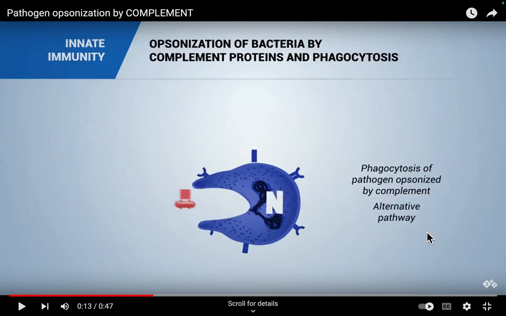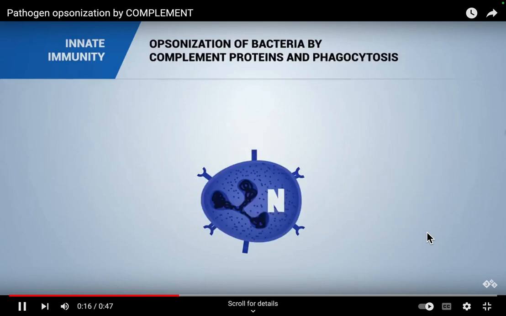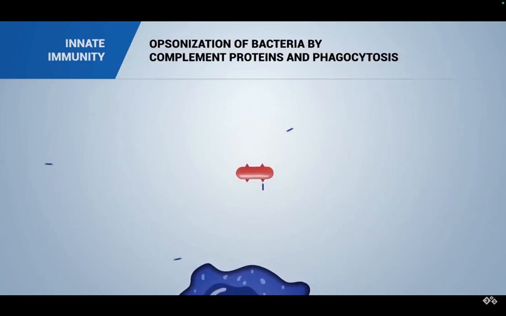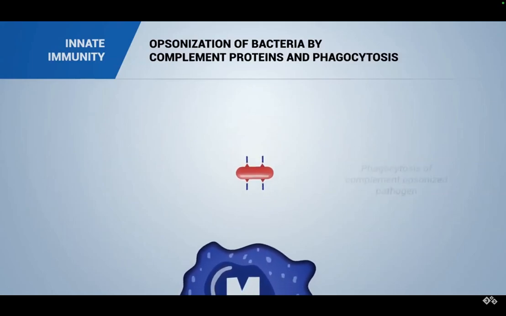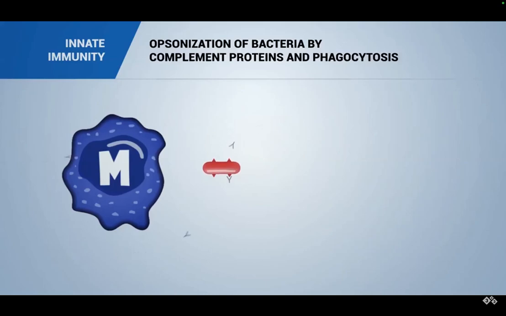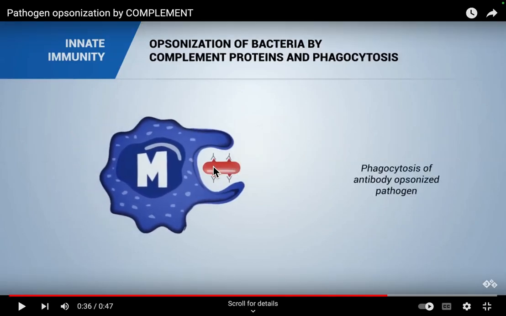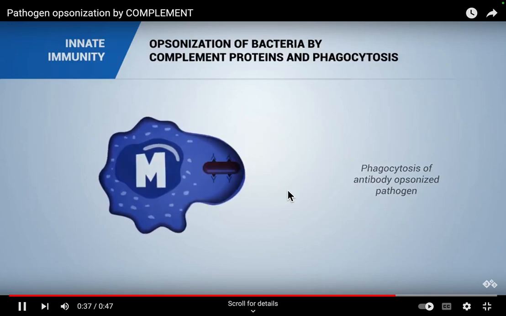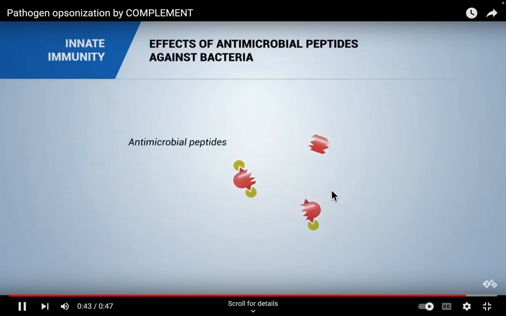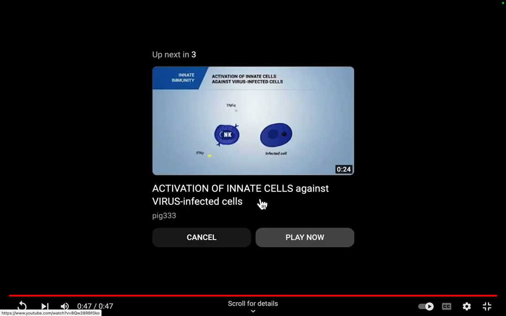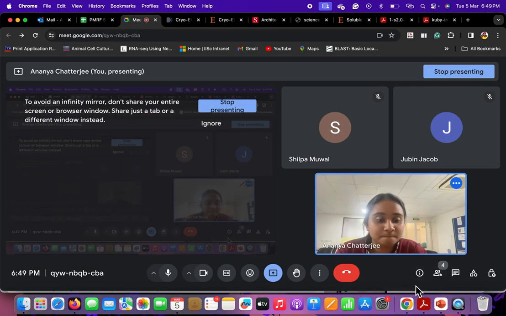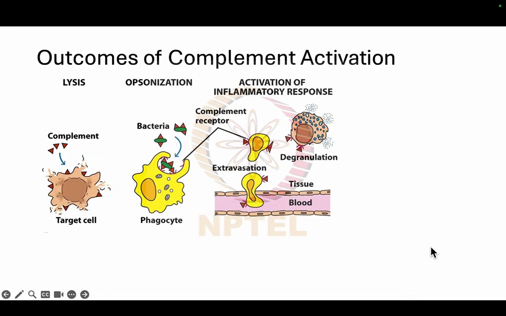This is one example of the mannose binding lectin pathway. This is the alternative pathway. Here it would be the classic pathway. See, pathogens are getting recognized by antibody, and then it gets engulfed. These are different antimicrobial peptides, just breaking the pathogen. So this is called opsonization.